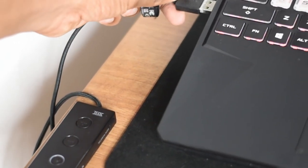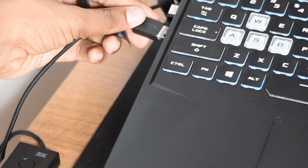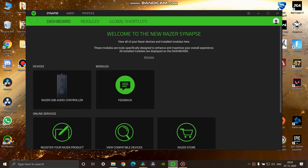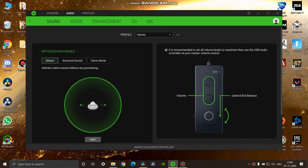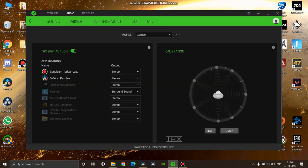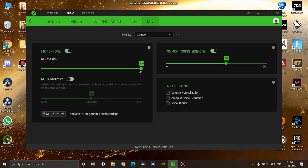You connect the USB to your laptop or PC. After connecting the USB audio controller, you have to download the THX Spatial Synapse 3 application, which you can download using the link given in the manual of the headset. This application downloads and configures the drivers for your headset. It also gives a lot of customization, which includes an equalizer. You may change it as you please and get it to a level you like. There are many other settings you can play around with, so I cannot cover all of them in this video.